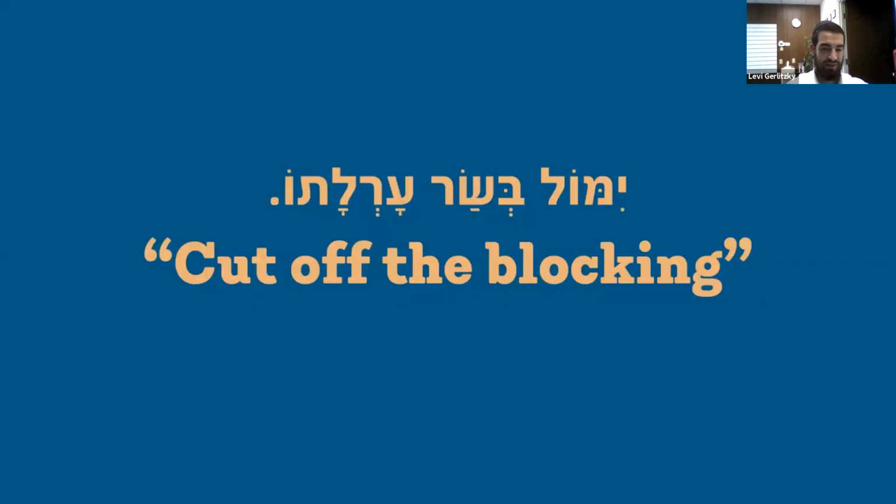This is a famous commandment of circumcision. The Torah says, cut off the blocking of your skin. Now, all over your body there's skin that you can cut off. It could be the tip of your nose, the tip of your toe, the tip of your elbow. How do I know what's considered blocking? The prophets speak about the blockage of the heart. Maybe you have to rip open the skin that blocks your heart and have open heart surgery. How do I know what exactly is included in a circumcision?